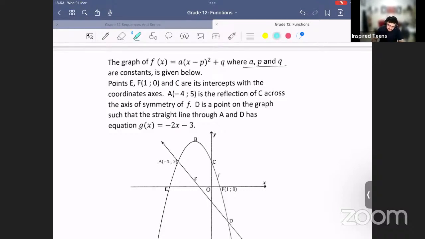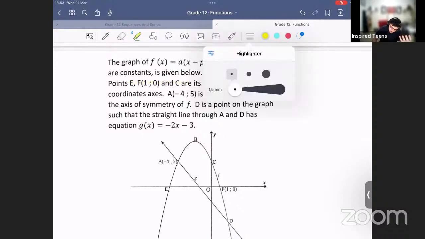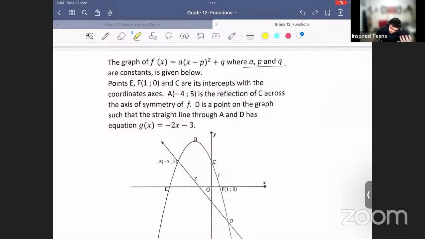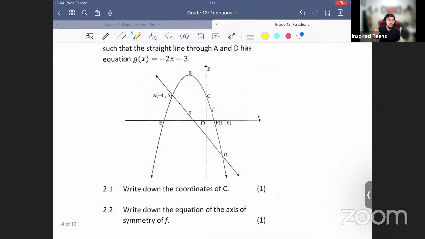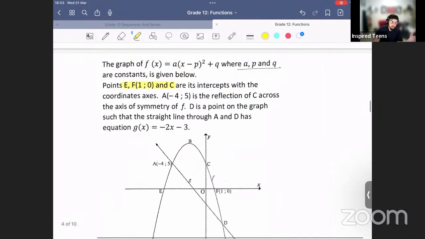I noticed that highlighting is really good, especially when you're pushed for time. Because when you're pushed for time and you're coming back to this question and you see the key things are highlighted, you don't really worry about everything else that's in black and white. That's not important, right? Your brain will focus on what's highlighted, like E and F and so on. You have 5 minutes left and maybe you'll be able to solve it, right? It's definitely going to help you if you just have to look at the highlighted stuff.